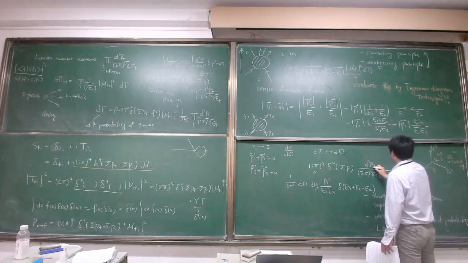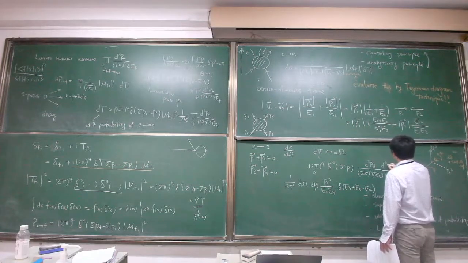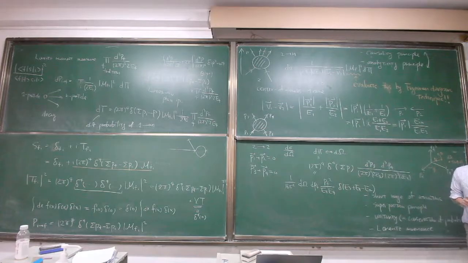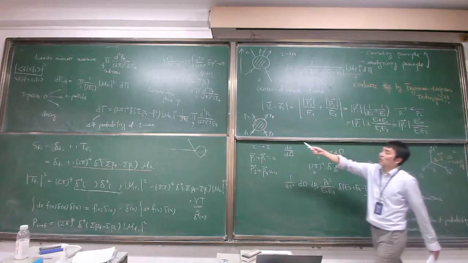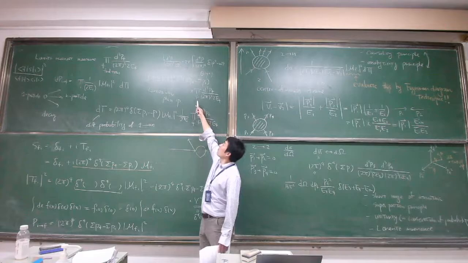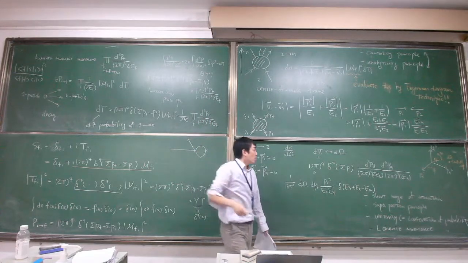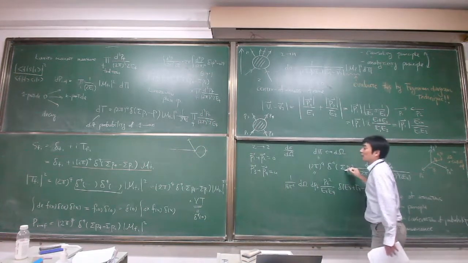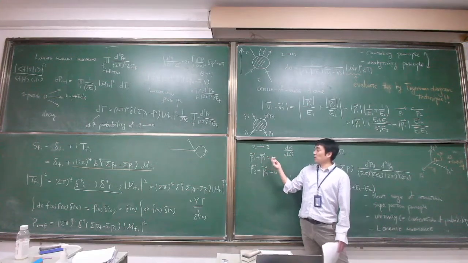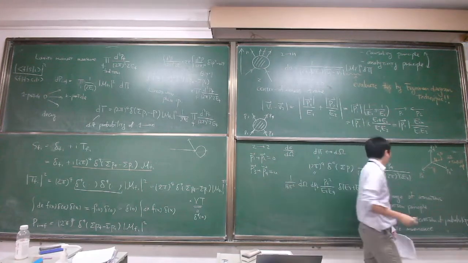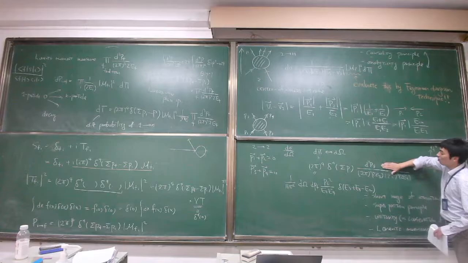Essentially, you have dp3 and, strictly speaking, this is the case for the Lorentz invariant measure. It is a product over the final states. But if you impose the delta function, p1 plus p2 equal to 0 and p3 plus p4 equal to 0, then one of them will be gone.